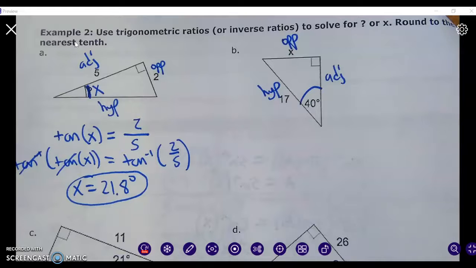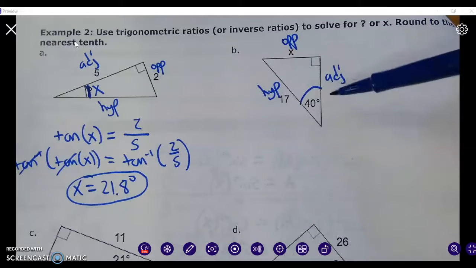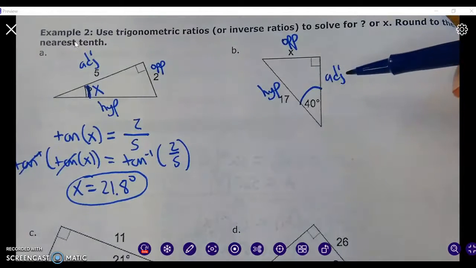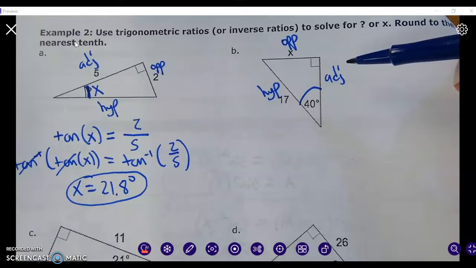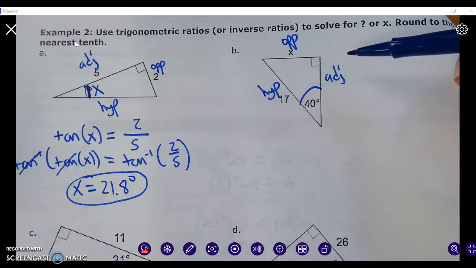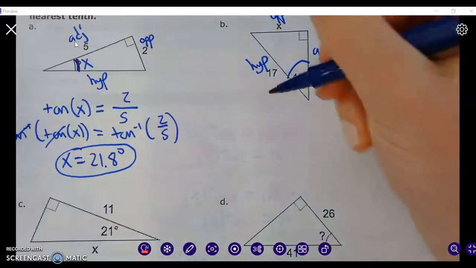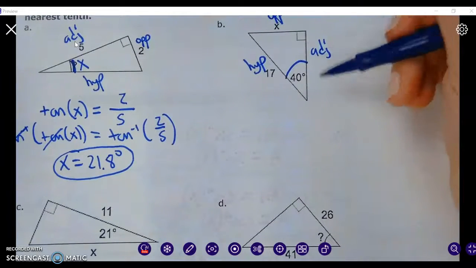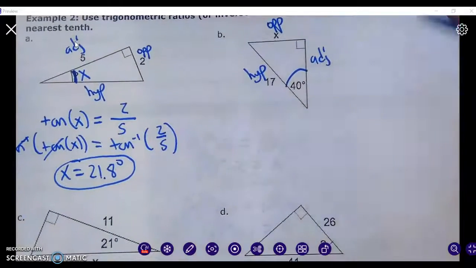Okay, to figure out which one I use, we get what side is blank and eliminate those two functions that use the adjacent side. So we're going to use cosine? Are you sure? Cosine uses adjacent, so we can't use cosine. Oh my goodness. Okay, it has to be sine. Sine does not use the blank spot. We're using opposite and hypotenuse in our problem, so it has to be sine.